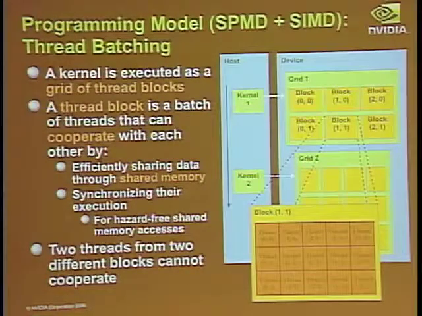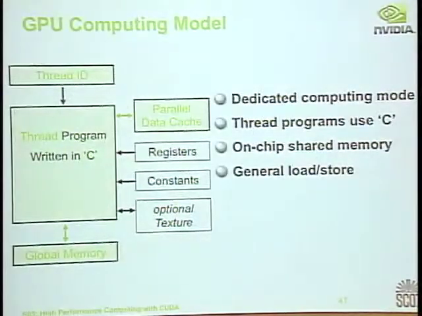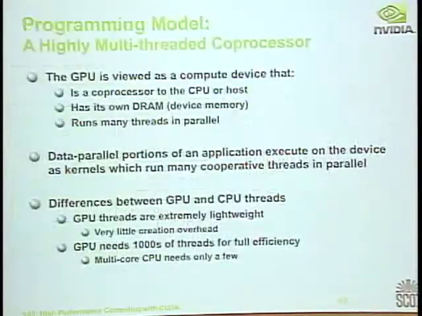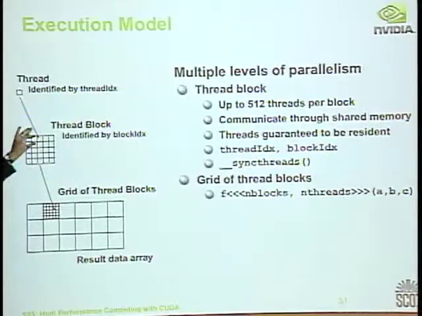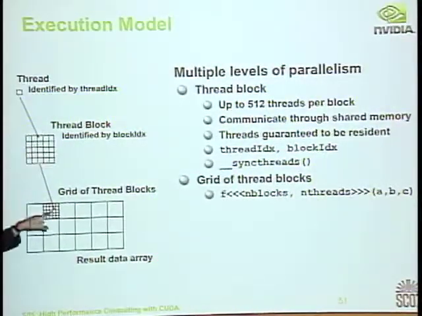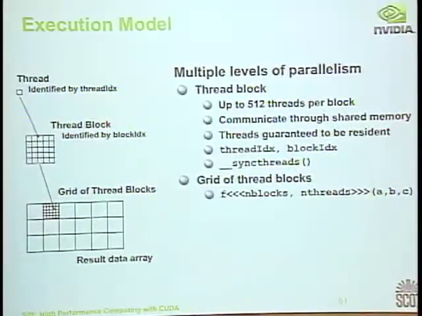Okay. So we saw that stuff. All right, here's our execution model, exactly the question you just asked. We have a single thread that resides within a thread block. Threads know their own thread ID. Blocks know their own block ID. And then we have a grid of thread blocks. So it's a hierarchy of parallelism here, right? Threads are parallel within a block, blocks are parallel within a grid.